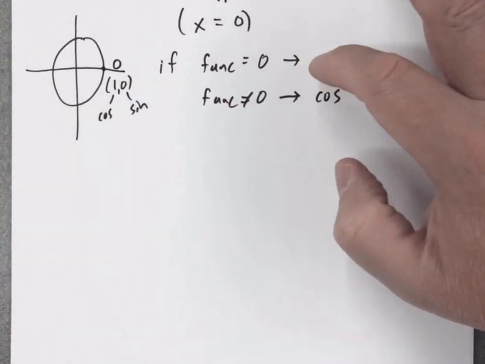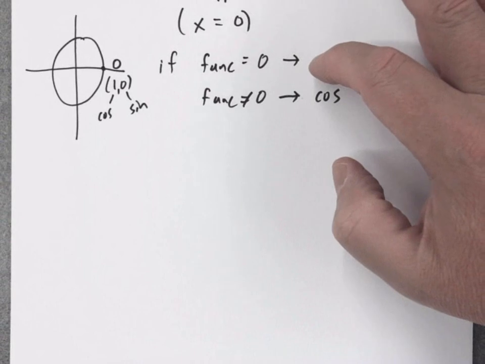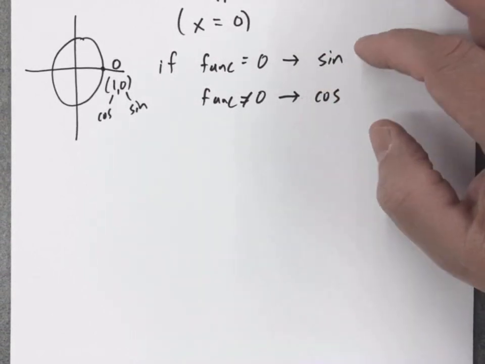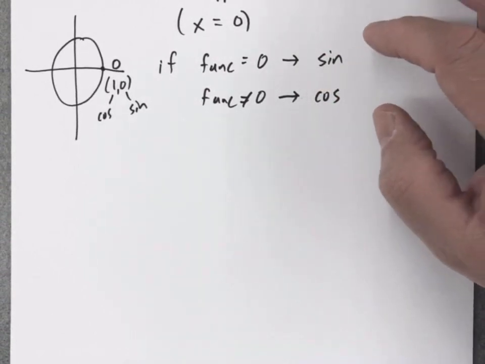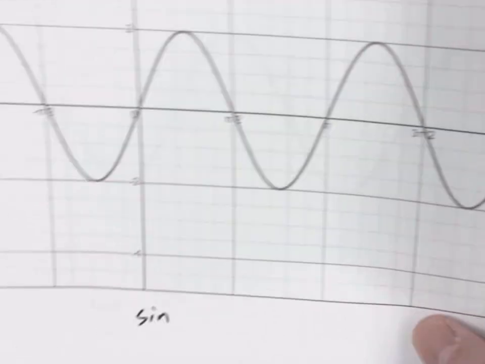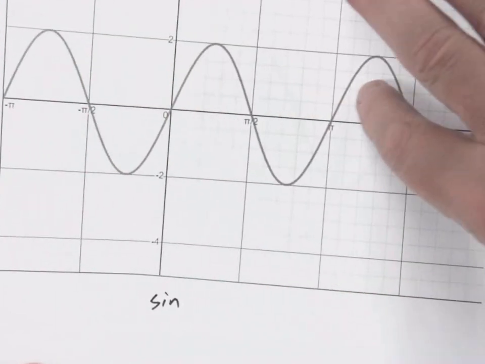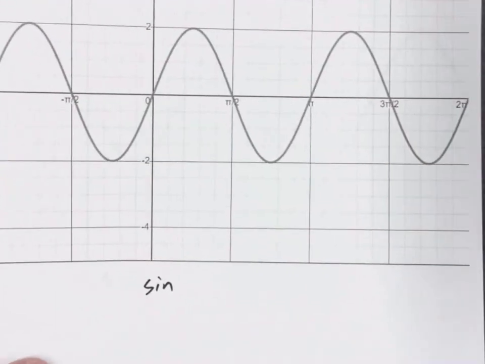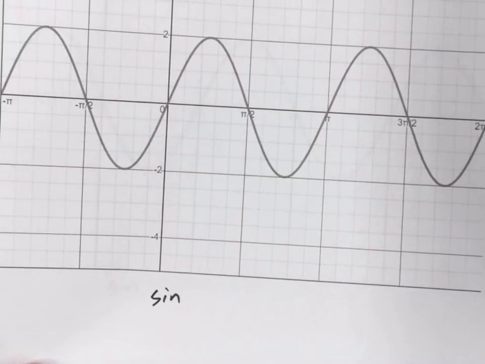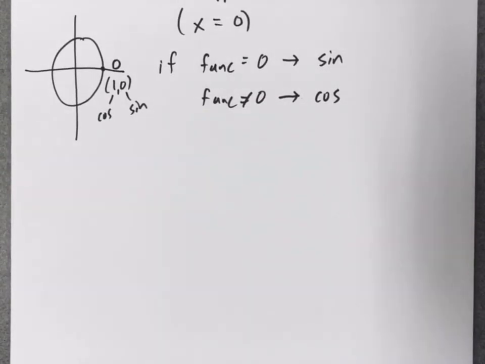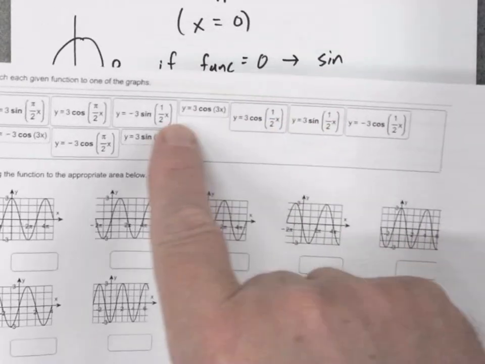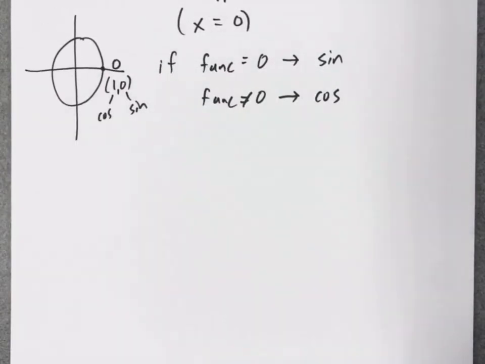And this works since there is no phase shift. Because remember, a phase shift will cause this whole graph to shift left or right. And then this little test I'm performing now, this little check, will not work. So if there's no phase shift, and for this problem in the homework in my math lab, it turns out none of these equations have a phase shift. So that's why I can check this.